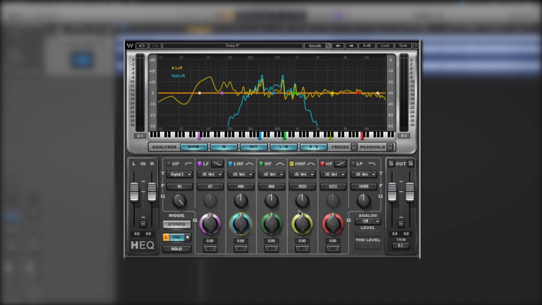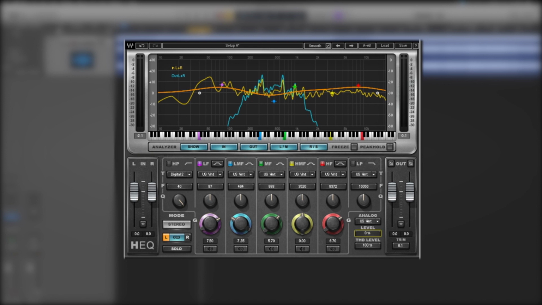Moving out of the EQ section, we have analog. Now, by default, analog is off. We have the analog sound and feel for each individual vintage EQ. When we choose it, they have a default level of 100%. Level controls the amount of analog noise added, and THD controls the level of harmonic distortion. So with some curvatures applied, the harmonic distortion based on that can be adjusted.